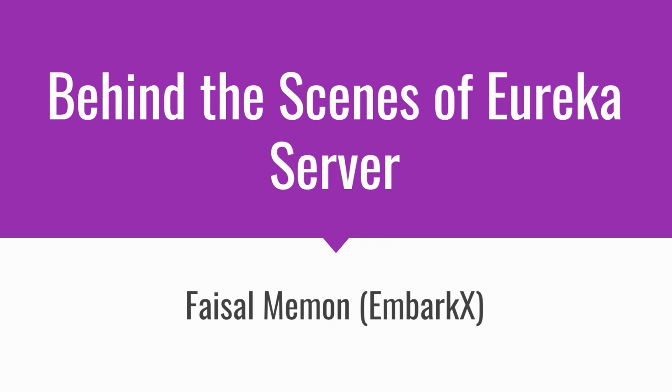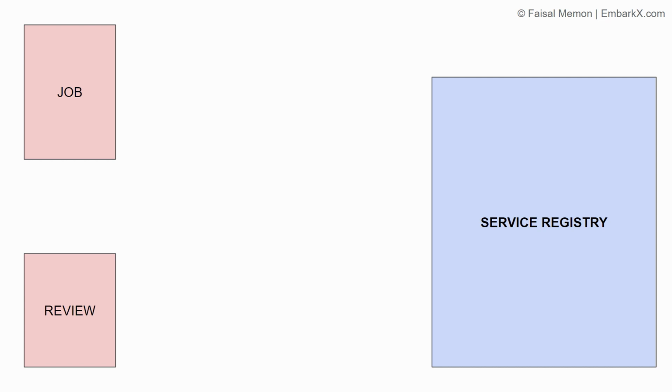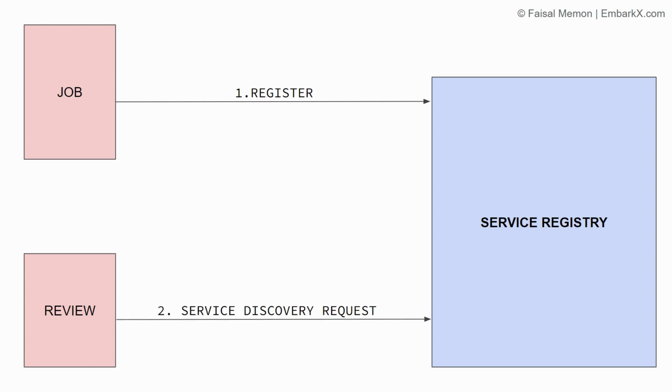Hey there. Welcome to this class. So let us start talking about behind the scenes of the Eureka Server registration process. So we have a couple of microservices, and then we have a service registry, which is Eureka Server in our case. So a microservice will register itself. The other microservice will send a service discovery request, and it will do that to communicate with that particular microservice. So this is how the entire process works.